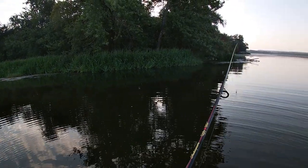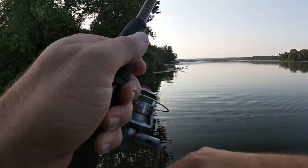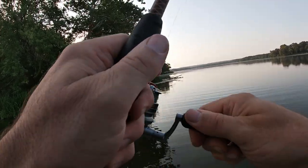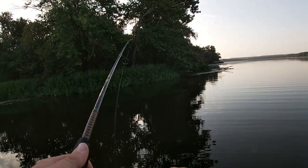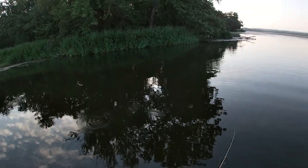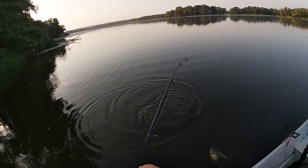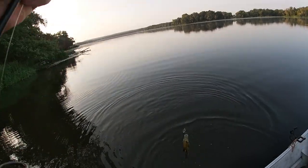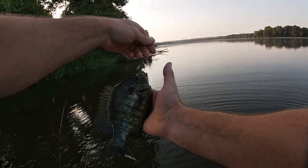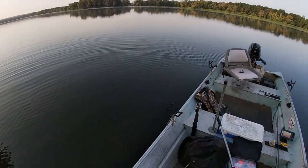All right, well, y'all, I had plans on going plumb around this thing today, but if I don't need to, I ain't going to. I might just stay right here and keep catching these guys. This is all the fun and entertainment I need. Look at him. Oh, scrapper. Get up here, we got a red ear that time. That's probably our biggest one right there. Look at him. Let's get our pliers, help us get that out.